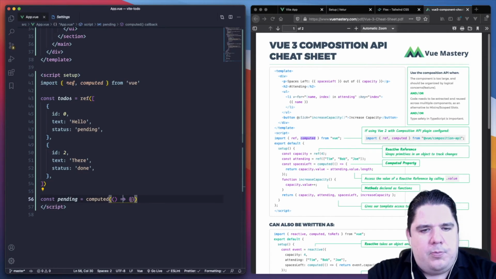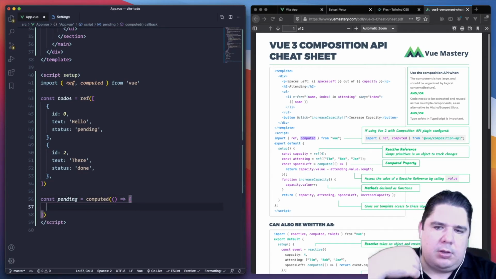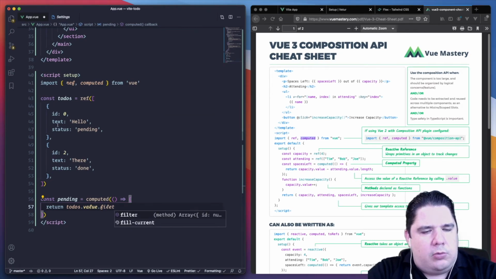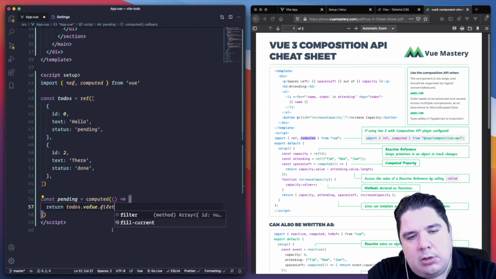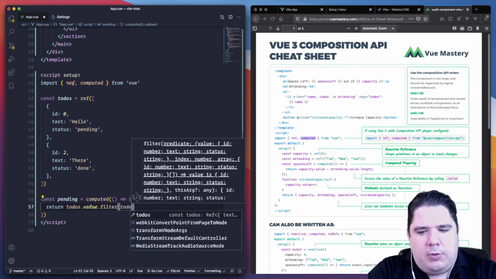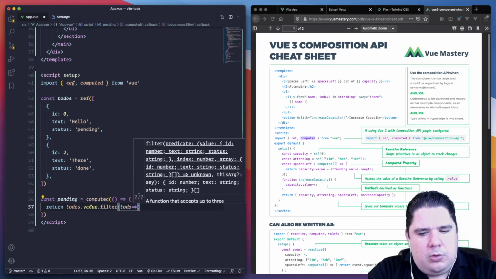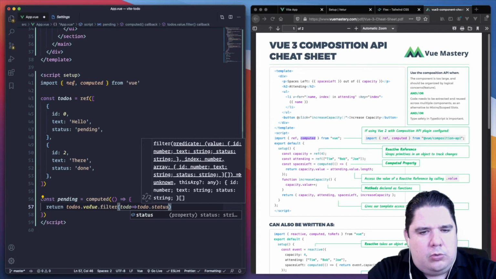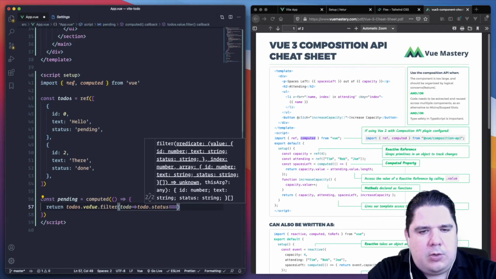So now that we have this, we can actually return something, and we can return to-do.value.filter. Remember, because we are doing a reference, in order to get to the data inside here, we need to reference the value section. So we need to do a filter, and for every to-do, the to-do.status is going to be equal, and we did three equal signs, to pending.